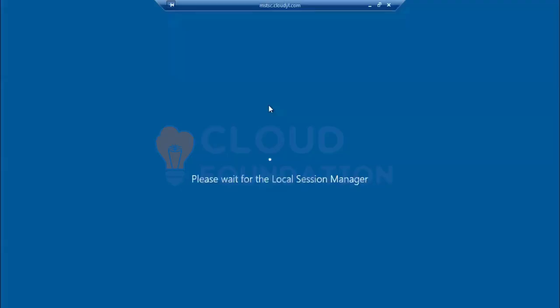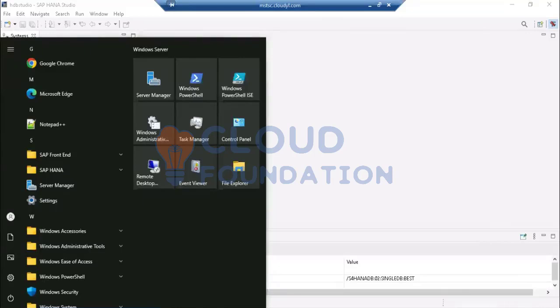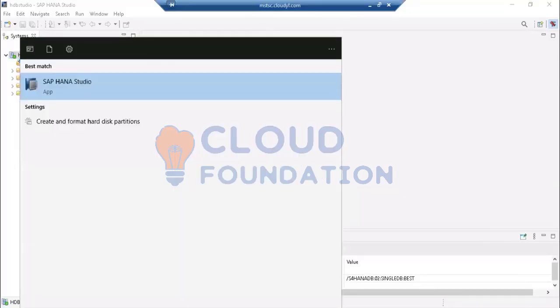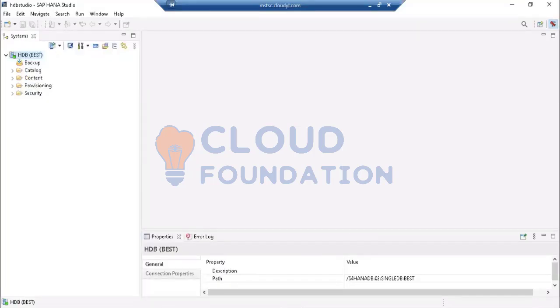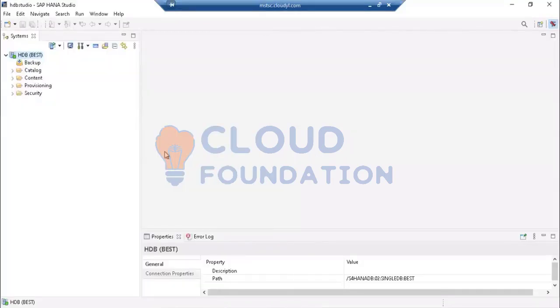We can access HANA DB using multiple applications. I'm only aware of one application, that is SAP HANA Studio. You can usually access it by searching HANA. Once you search HANA, you'll automatically get SAP HANA Studio as a pop-up here, if your basis guy has installed this on your server. Whenever I open HANA Studio for the first time, it will ask me to create a workspace of my own so that I can add my desired systems into it.